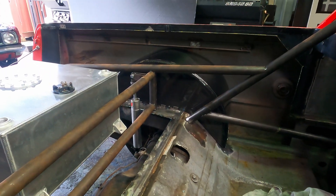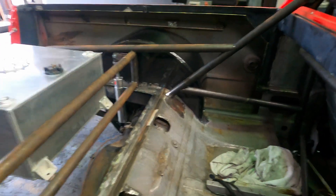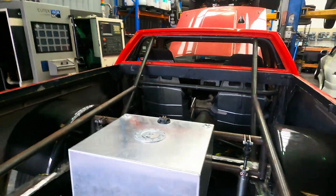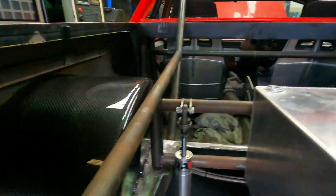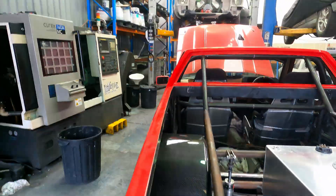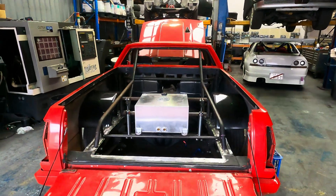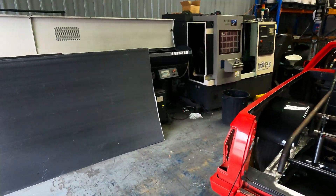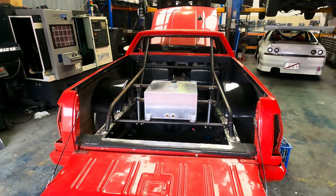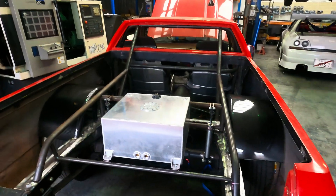This car will always be on the channel — you'll always be able to see what's happening. Those tubs look really nice. We're going to sheet in around the back there. All the front here — you guys all followed the Torana build and you'll see right here we've got our little MotorFab edging. That's a kit we're working on at the moment too, not on the website yet but will be. You'll be able to buy that and fit these carbon fiber sheets — this whole stack of carbon fiber sheet is going to push in there and it's going to look cool.